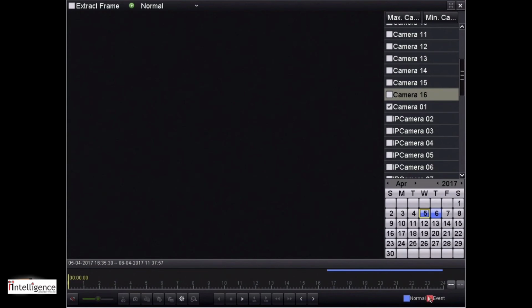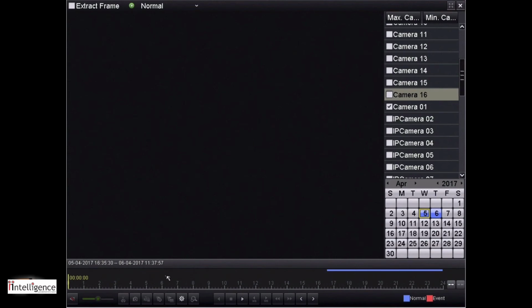The event color, which is kind of like a red color, you'll see that when you have the DVR configured only to record when there's movement or an event or an alarm situation, and then you'll see that color in the timeline. But for this example, I've just enabled the DVR to continuously record, so that's why we've got that blue line.